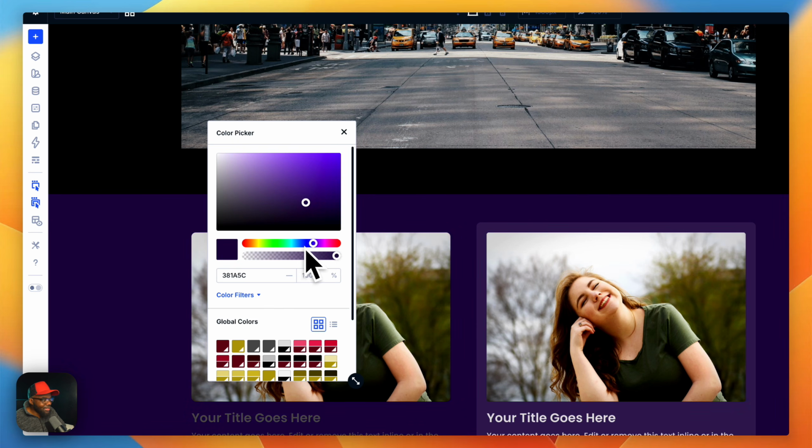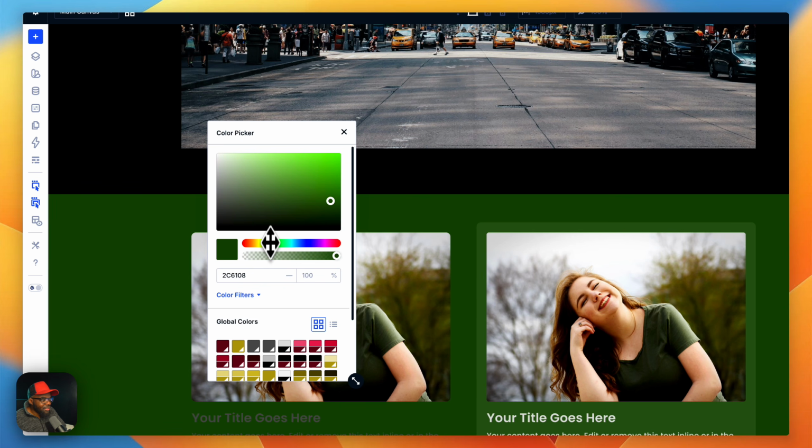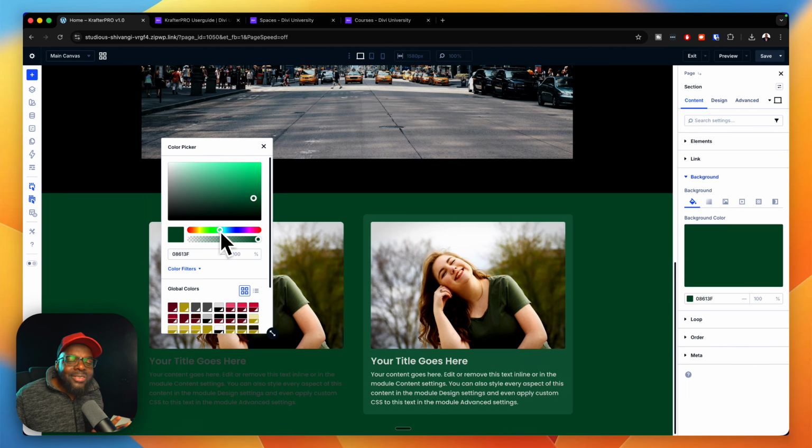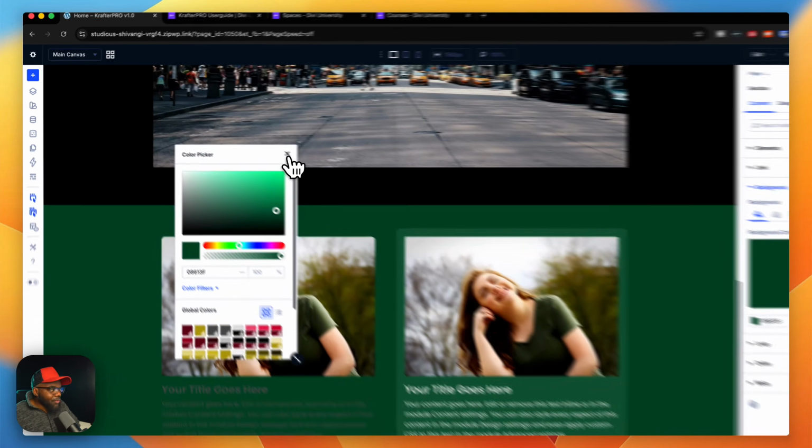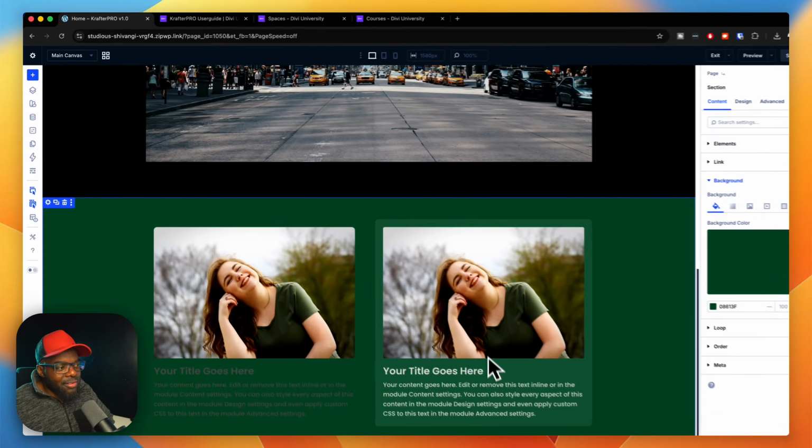So your colors are going to look awesome. Look at that. Whatever color I choose. You see that? Look at that. This is going to save you time, and it's going to ensure that your designs are going to be consistent throughout. Now, the dark mode is actually very, very fun to work with.